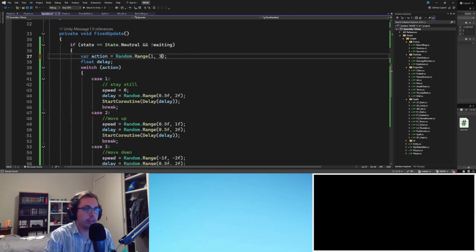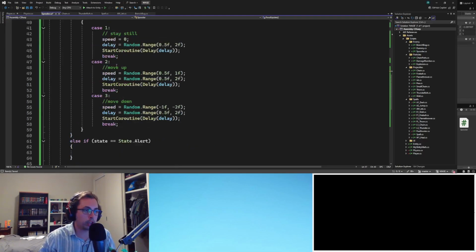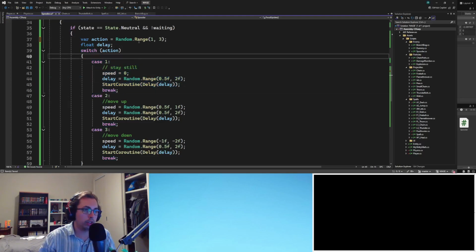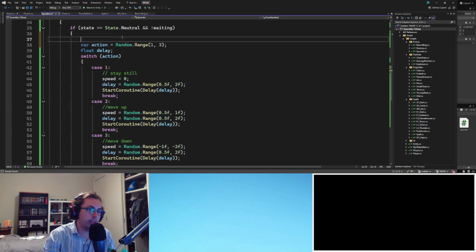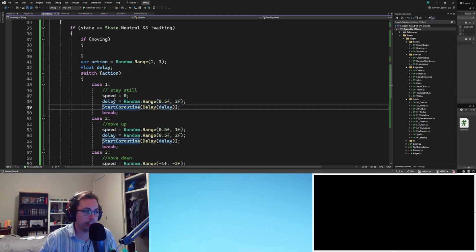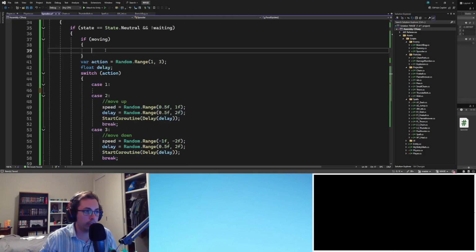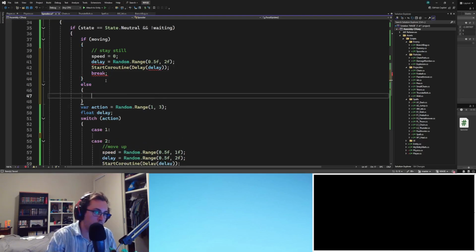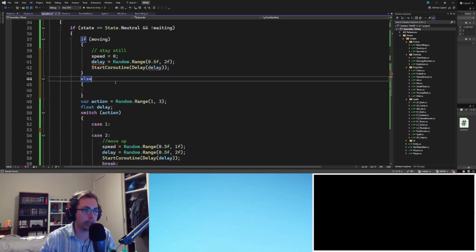And I actually want to make this 1 to 3, and I want to actually completely remove this case. If neutral and waiting, then also check if moving. So basically, if we're moving, then we want to run the code that stays still. Else, if we weren't moving, I'm gonna remove this break.